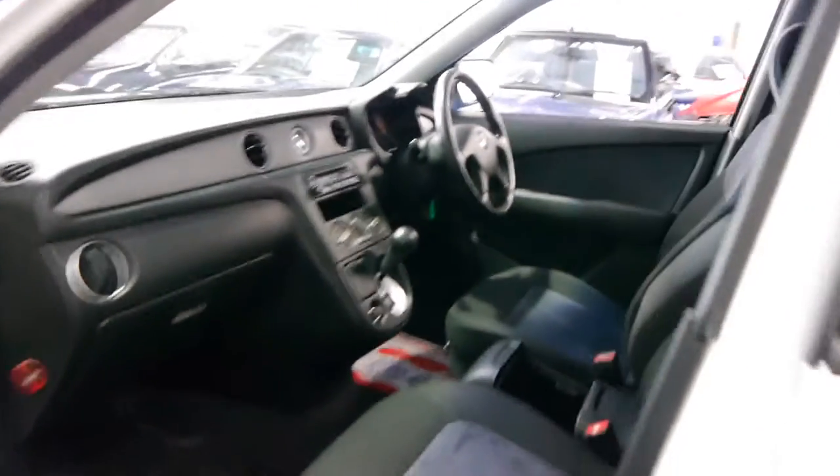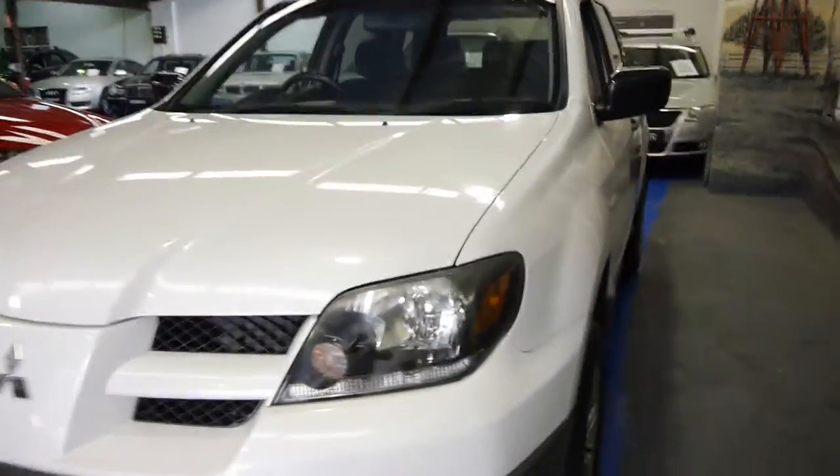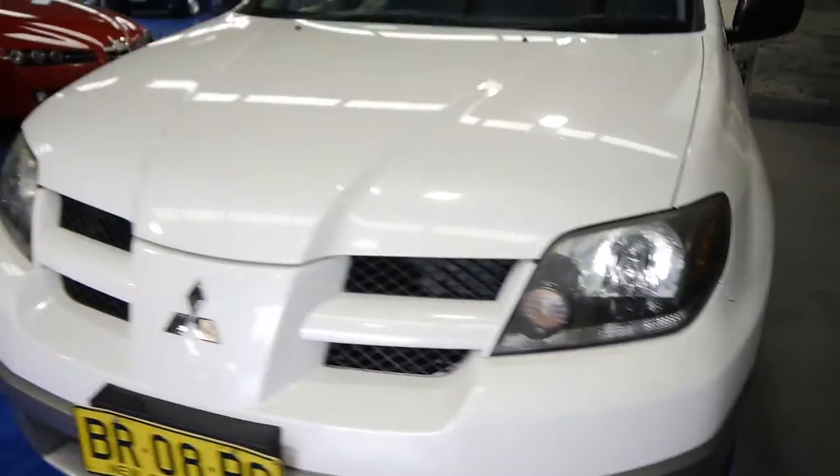Because it's slightly elevated, they're a lot easier to get in and out of than a lower car like a Magna or Camry, whatever it may be. All the headlights are in very good condition. If you are looking at one of these Mitsubishi Outlanders, have a look at the headlights — a lot of them have been parked outside and they've lost their colour. These ones are in very good condition, as you can see.